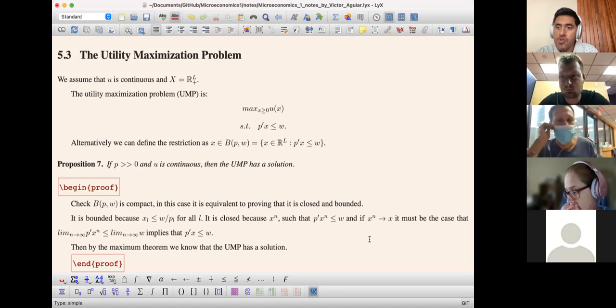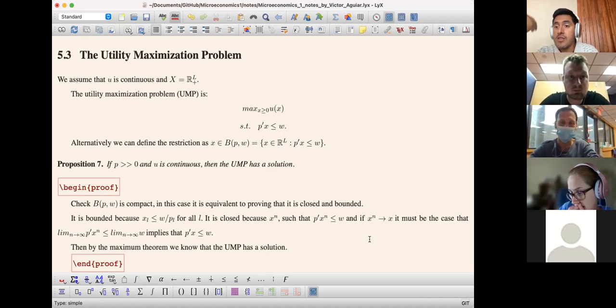Maybe that changes in the future, but right now, maximizing utilities, doing models with utilities is just nicer and more tractable, okay? So once we have paid the price that we have to assume continuity, we're fine. And now we're gonna start basically making models. So let's start with a utility maximization problem, okay?